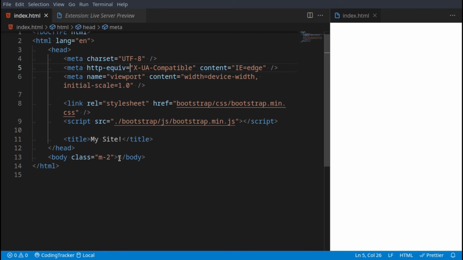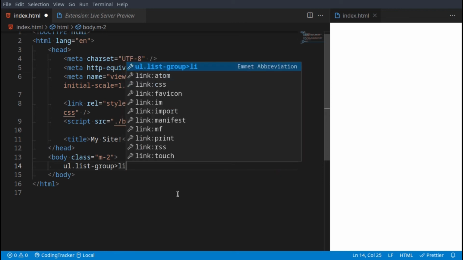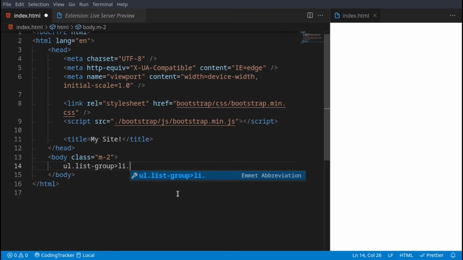So let's start with creating a basic list group just so we know what we're working with. We can create a UL because this is going to be an unordered list with the class name of list group. And then inside of that we also want an li tag with the class name of list group item.